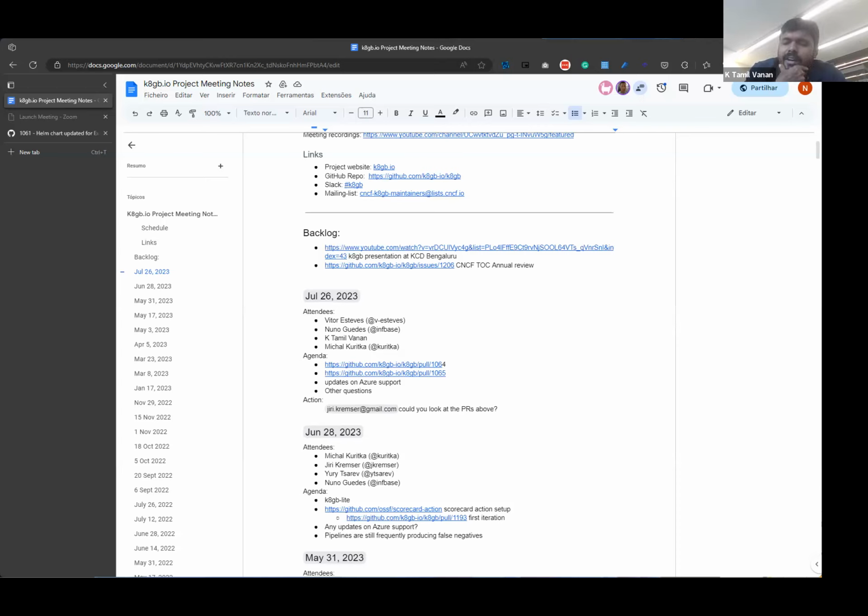Currently k8gb works for ingress objects, right? If you have an ingress object with a host name, you can route across multiple Kubernetes clusters across regions. So let's say I have a service object with an external name. Do we support that as well?